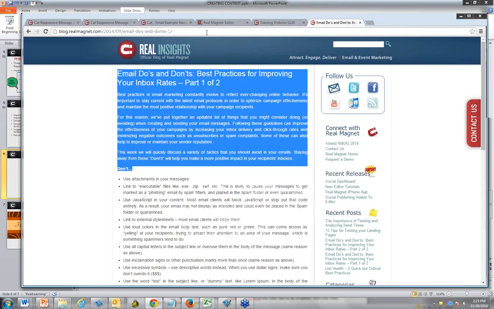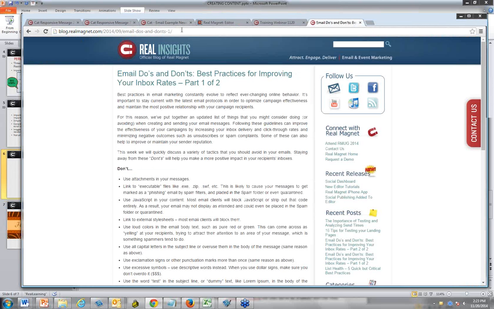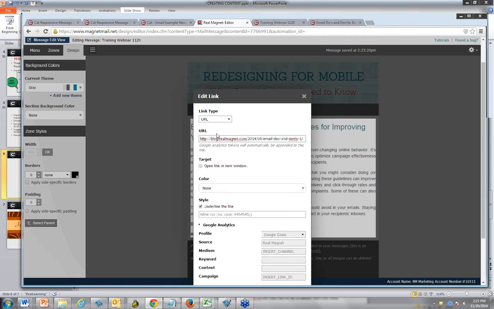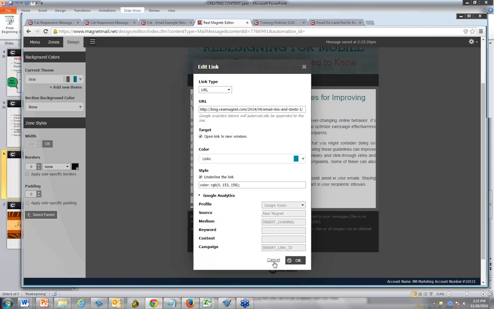Let me jump up here to our blog and just copy this whole link right there. Okay, Control C, perfect. Going down here and Control V, paste that link in. Okay. Now I can open look into window. Again, these are the colors that were assigned to the template. You can change that, but right here I'll put the link here, that color. Have Google Analytics applied here from our account, and I hit OK.